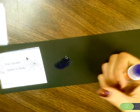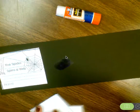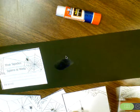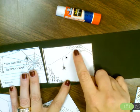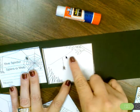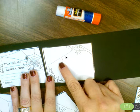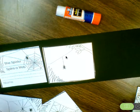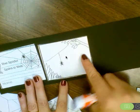All right, we need to find what we think is the first step in the spider building a web. It's probably going to be the one with the least amount of silk or web yet, and that's this one. Okay, and right here you can see that this spider is using these trees, or maybe these trees and this grass, to build a web. Spiders like to use all kinds of things to build web. If you have furniture in your backyard, patio furniture, they use that. They can use the roof. They can build webs in a window. Okay, they just need two things to attach their web to, two sides of it.